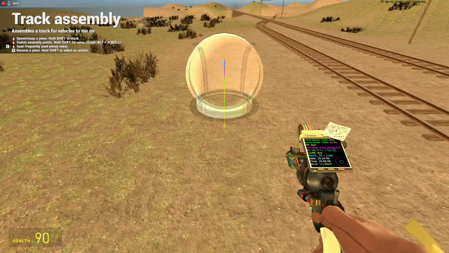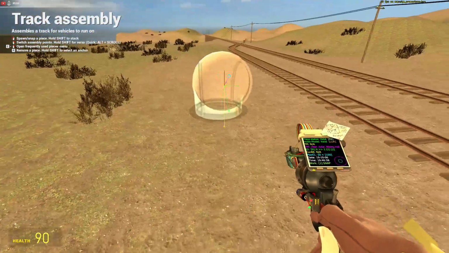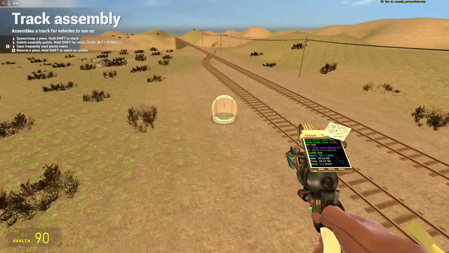So this is no longer going to happen to you guys because I've moved this feature and I made its dedicated frame. What do I mean exactly?